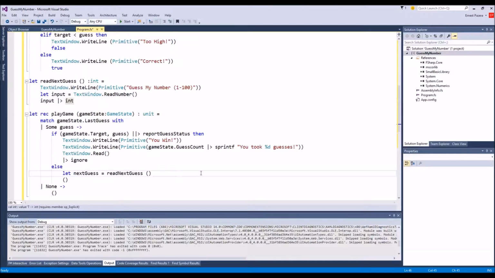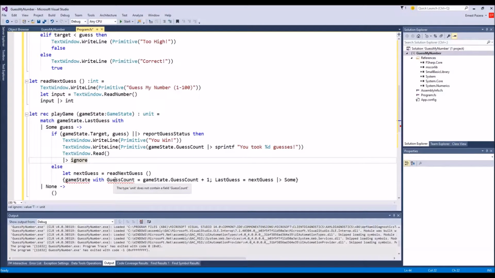Next guess equals read next guess, and we take game state with guess count equals game state dot guess count plus 1. Last guess equals next guess. So what am I doing wrong?